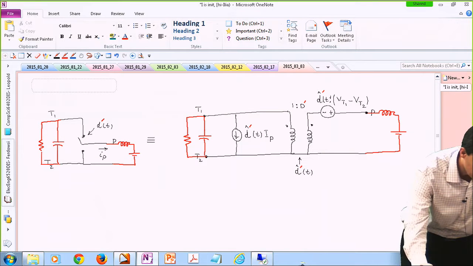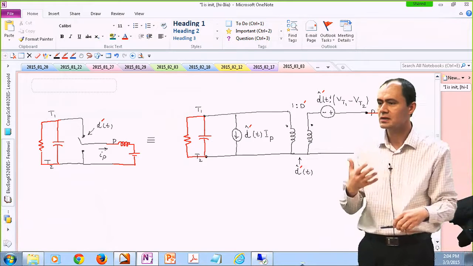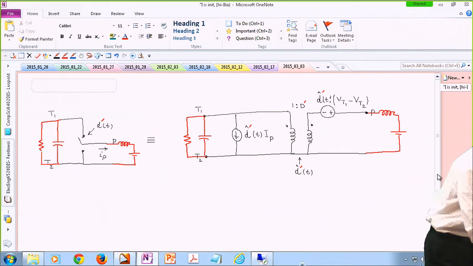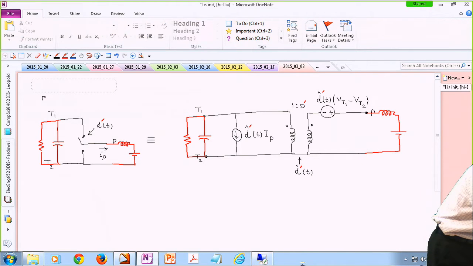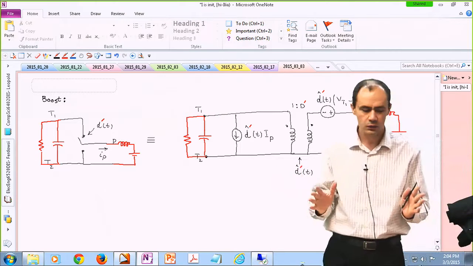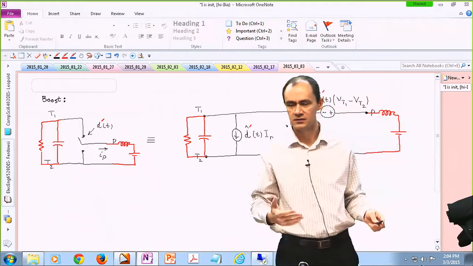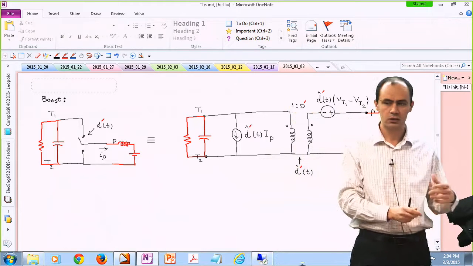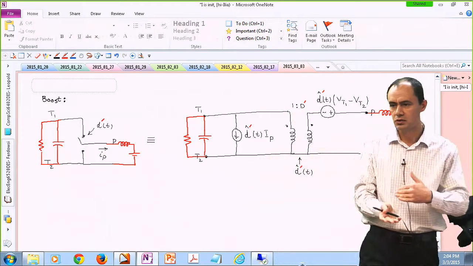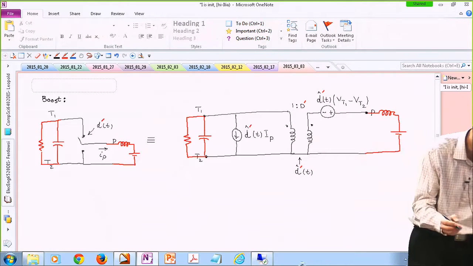Okay, so we have identified the single pole double throw switch. We replaced it with the small signal model. So this is an example for the boost, by the way. As I said, the rest is circuits 1. How is it that you can analyze this network, trying to find the desired transfer function? You can do node voltage analysis. You can do mesh current analysis. Or you can do any kind of crazy stuff that you have learned in circuits 1. As long as it works, that's fine.